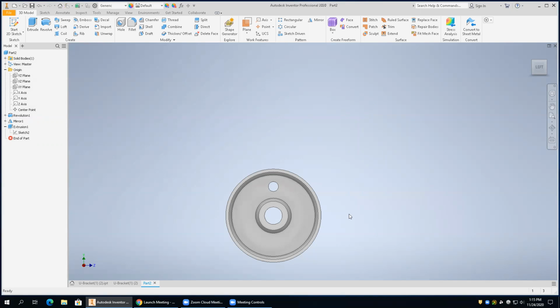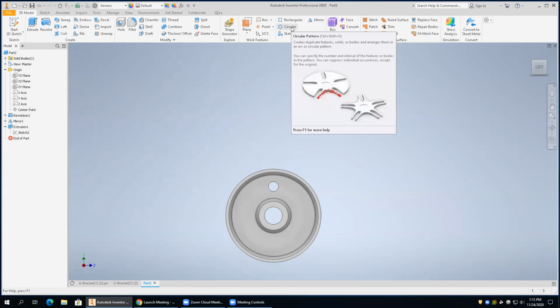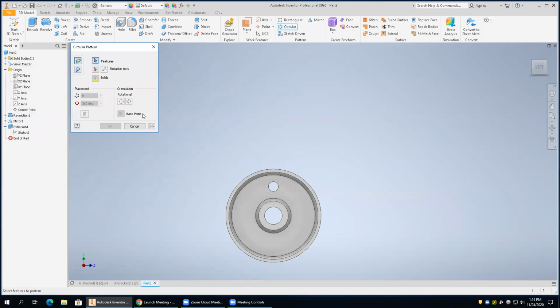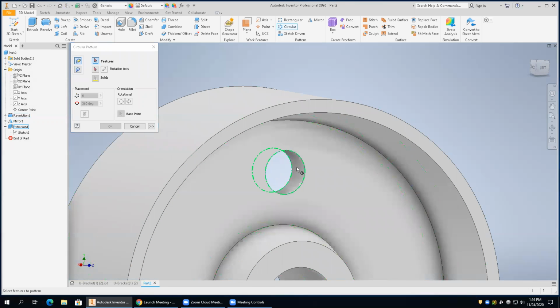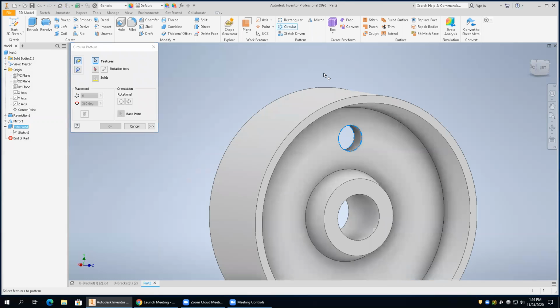Okay, all right, so now we're going to do what's called a circular pattern. Circular pattern, it's this guy here, this is a polar array. So we're going to go to that tool, select. Now here's what you need to do: you need to be able to see the hole properly. So what I do is get it to an angle so you can see the hole. Click on the inside of the hole, otherwise it usually doesn't work for you.